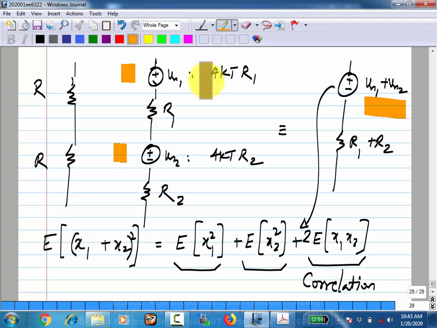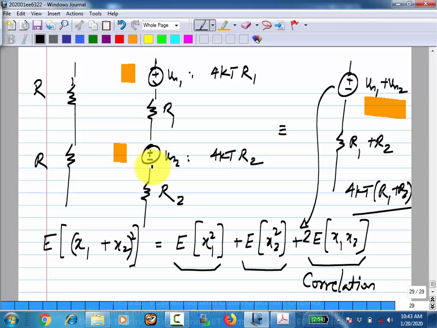There may be some exceptions, but generally we don't have to do that, because essentially we will have noise from many different components, and we have to find finally the combined contribution of all these things. So when you add them, there won't be any correlation between them. So you can find the spectral density due to each of those components, and finally you add them together. This also makes sense, because if you thought of this as a single resistor, the noise spectral density had to come out to be 4 kT times R1 plus R2. This will happen only if the noise is uncorrelated between these two parts.